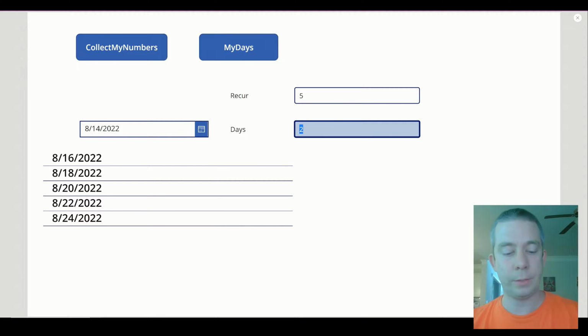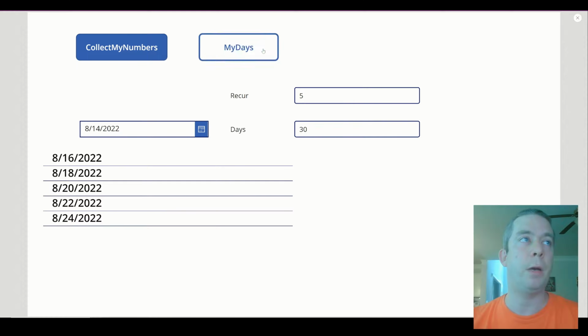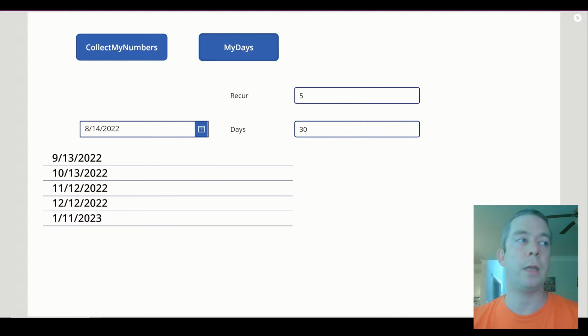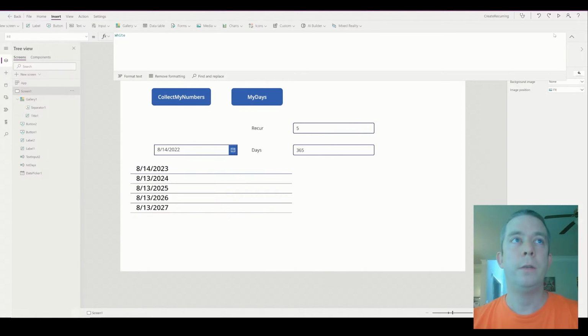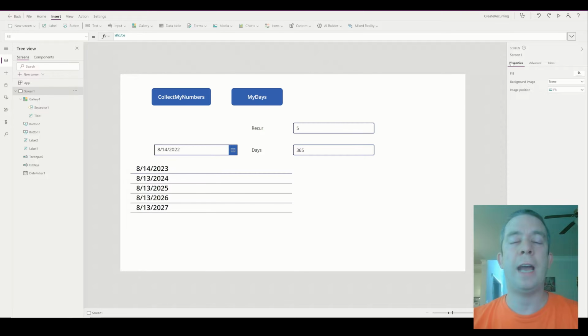You know, we can go out to 30 days, and that would be a month, right? So monthly, it's collecting. 365, we now have yearly, it's collecting. Look at that. So we've already done a lot of the work right there. Now, when we do a SharePoint list, we need to have 2 numbers, actually. We need to have 2 numbers, and that is start date and end date.